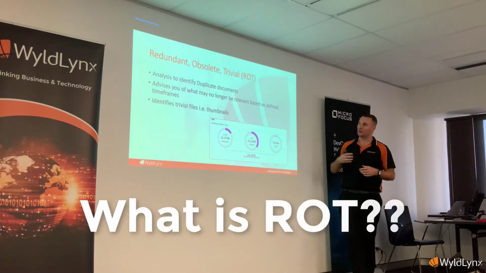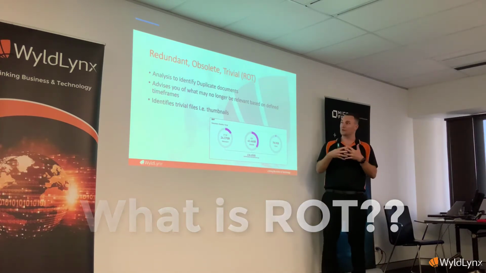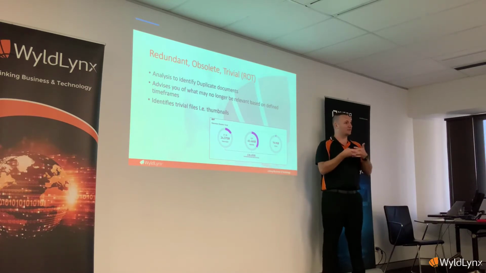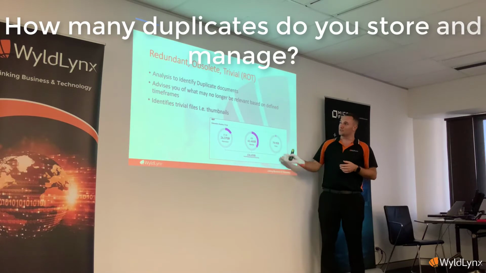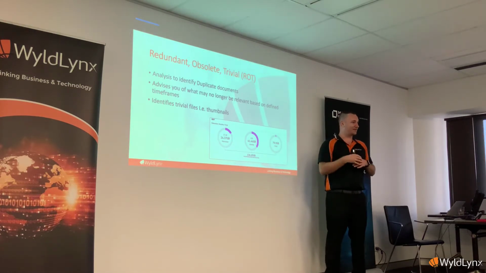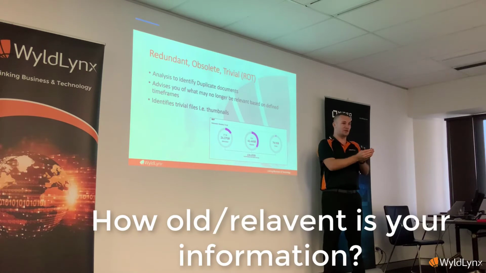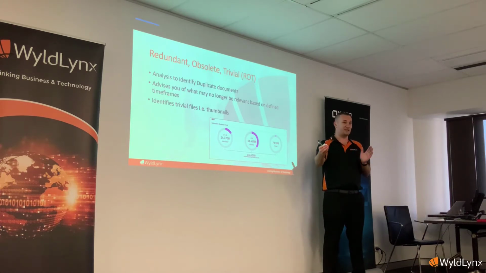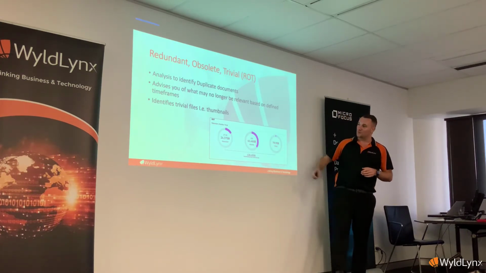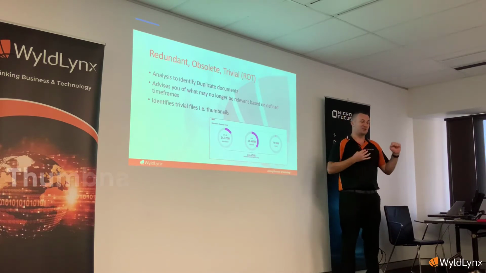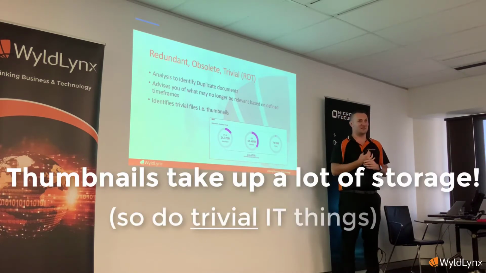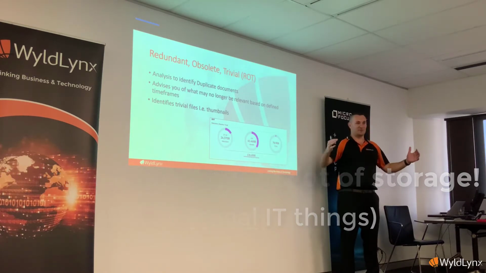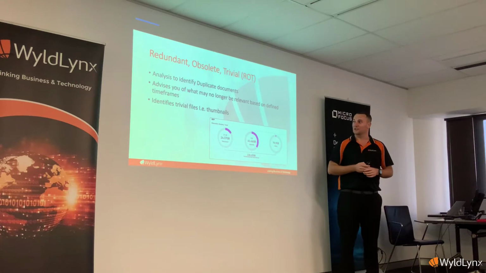Bill's talked about this concept of ROT before, so the redundant, obsolete, and trivial. So from a ControlPoint perspective, redundant is literally a pure duplication. Obsolete is time-based, so I'm a fan to say that some information might be created 5 years ago, but if it's not accessed, in say 10 years, it has less value than if it was created 5 years ago and accessed every day. So based on that time-based scenario, you can tweak and have a look at that. And then trivial is literally all the things like thumbnails. You'd be surprised, thumbnails like a couple of kilobytes in size. You look at a big enterprise solution, that adds up very quickly, or ini files, if you're IT guys and girls.